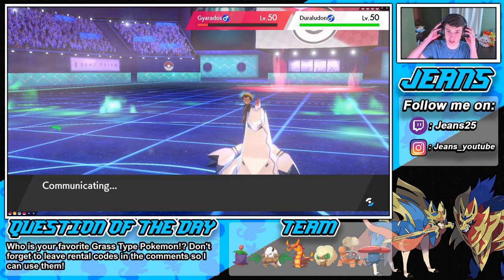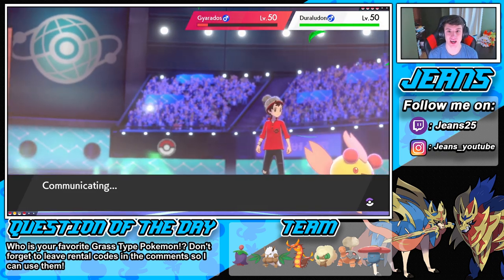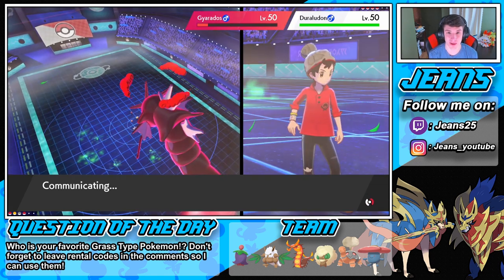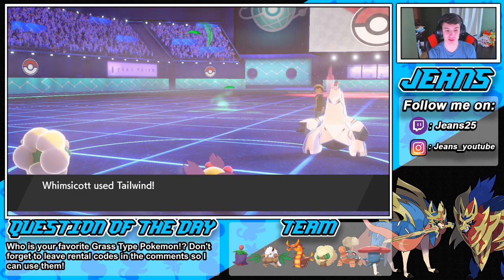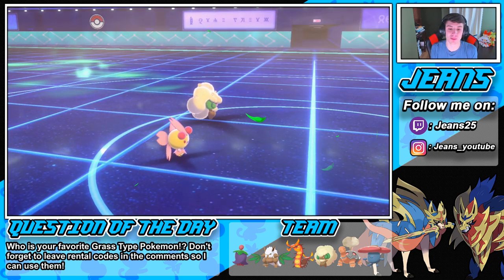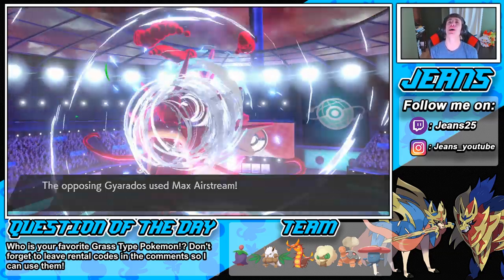I wonder what that Duraludon's gonna do. I see that Gyarados potentially coming after me. Hopefully my Tailwind goes first, and then we can outspeed with the Cherrim and take out that Gyarados. That could be huge. Here we go. Tailwind pops. Wonderful. Lovely. Come on, big Cherrim. Go first.